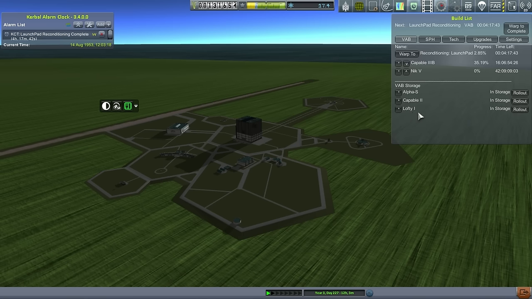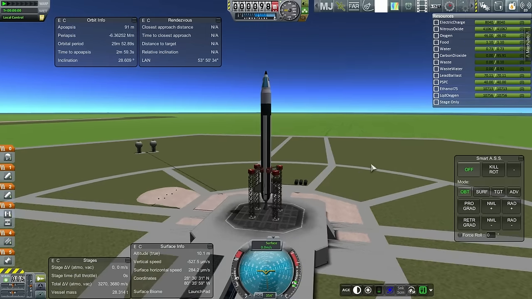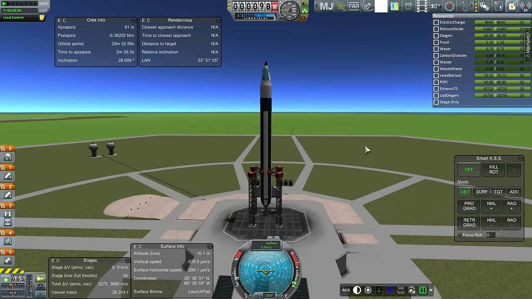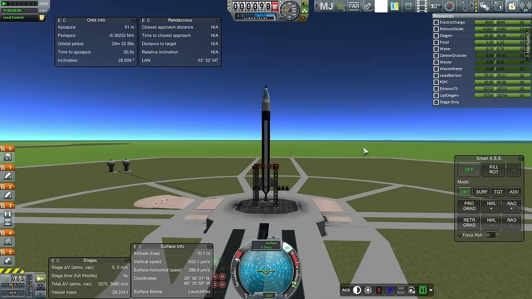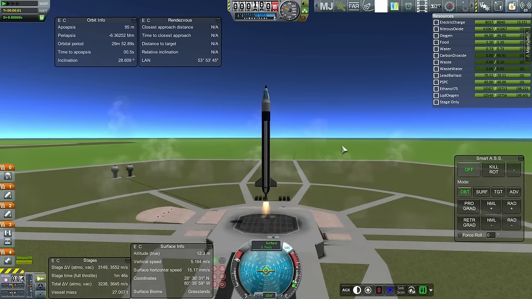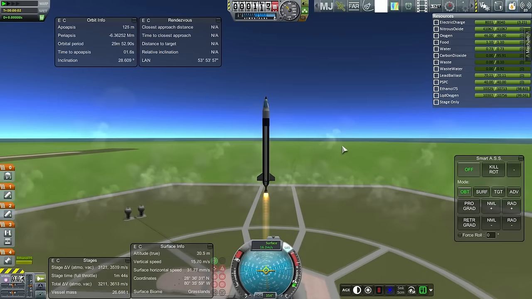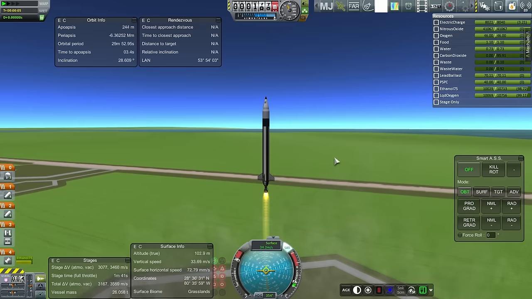Now, we have this lofty one in storage. I'm going to roll that out and let's see how that works. Last time we just completely lost control of this. There is no one in the cockpit. We do have a remote controller. Hopefully that will work this time. Okay, let's see. Yep, engine ignition, and clamp release. Oh, it's going up. Okay, so it works this time. Okay, very good, very good.